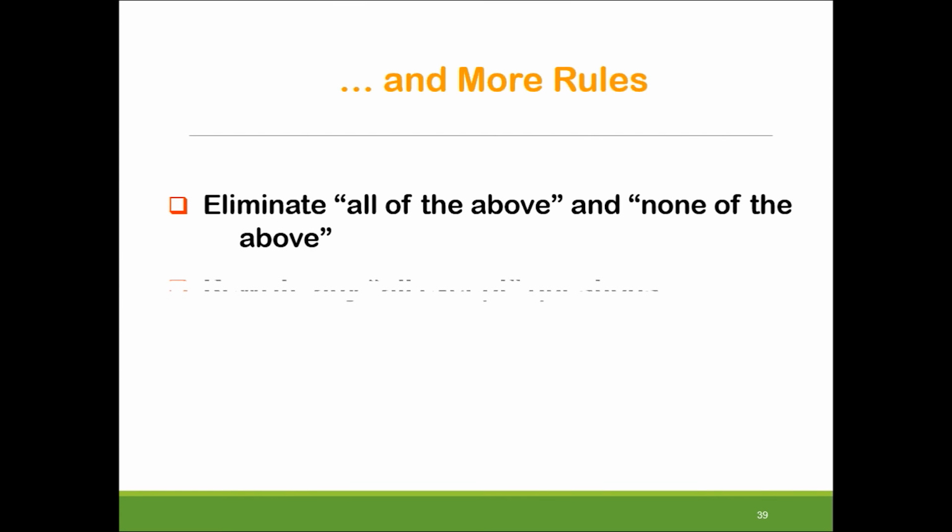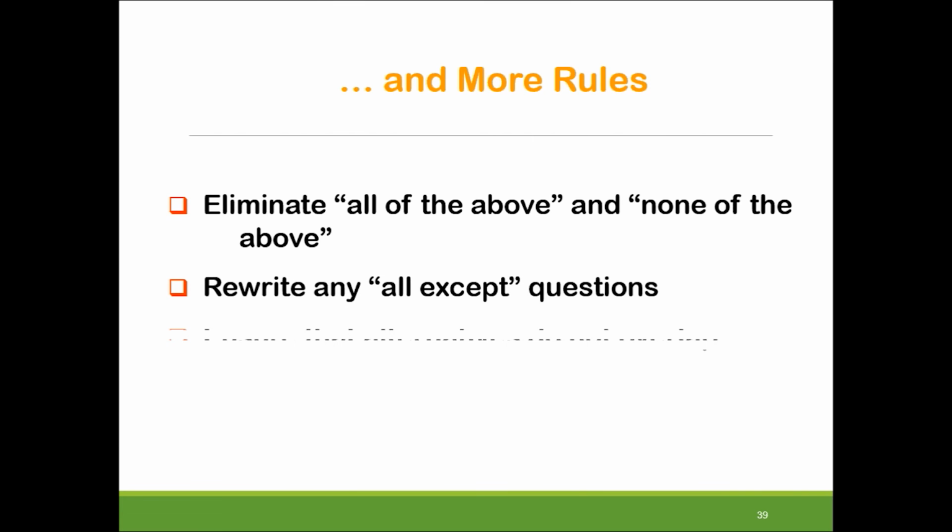You want all of the above and none of the above to disappear. You also do not want to include a negatively phrased question, and you'll see a good explanation about that on the National Council site. They've really taken steps to remove exceptions or negative questions, because the purpose of the question is not to determine if the student knows the wrong thing to do, but instead knows what to do that's the correct action to take.